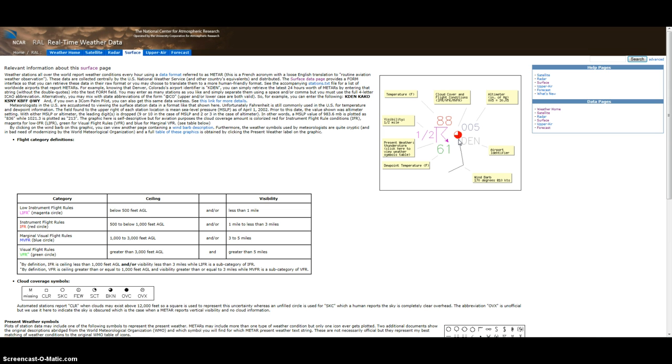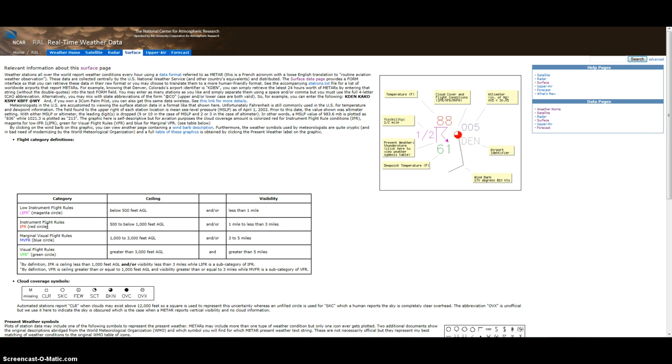The different colors, and each website might have something different for the colors, but in this one, you can see over here if it has a color to it, especially if it's red, it tells you that IFR rules apply, and that's more for people flying. Any pilot is going to want to know if you have visual flight rules, which means you don't have to rely on your instruments.